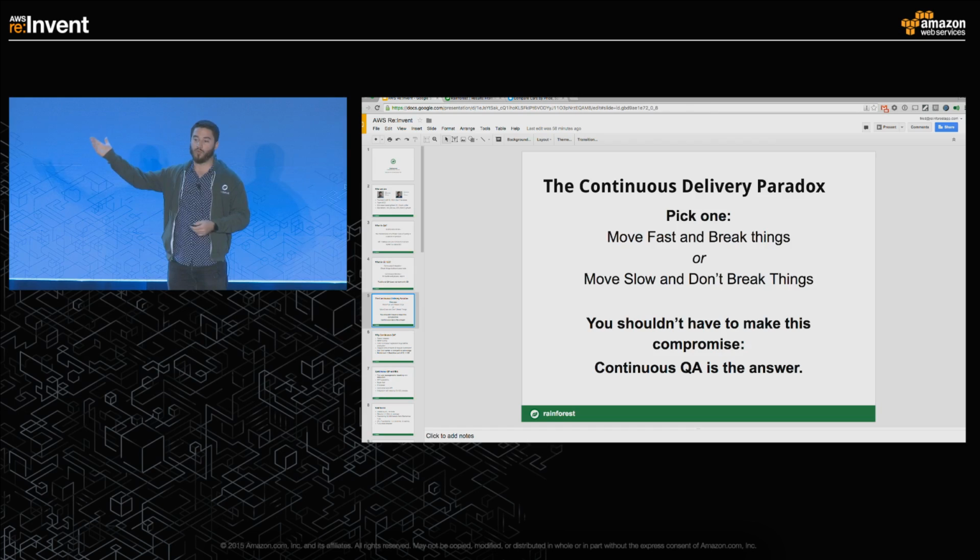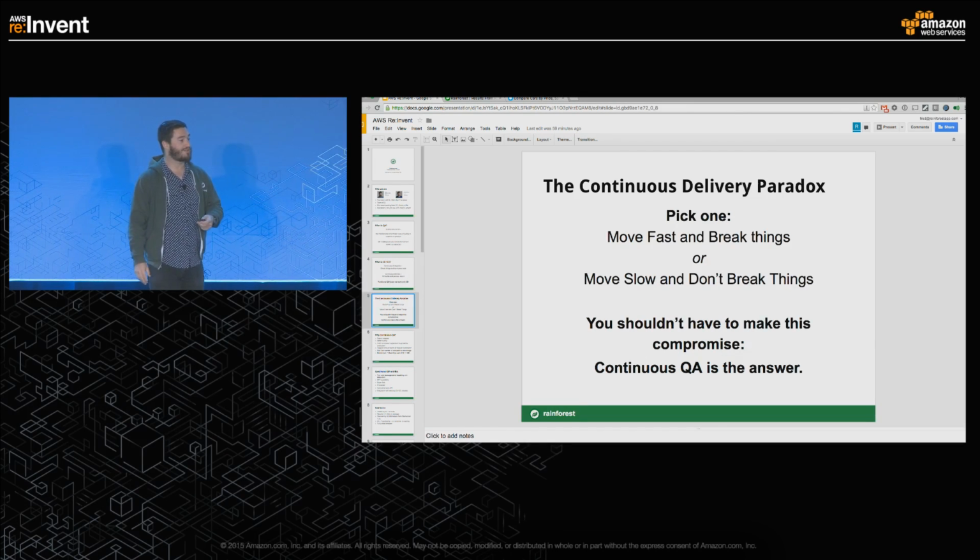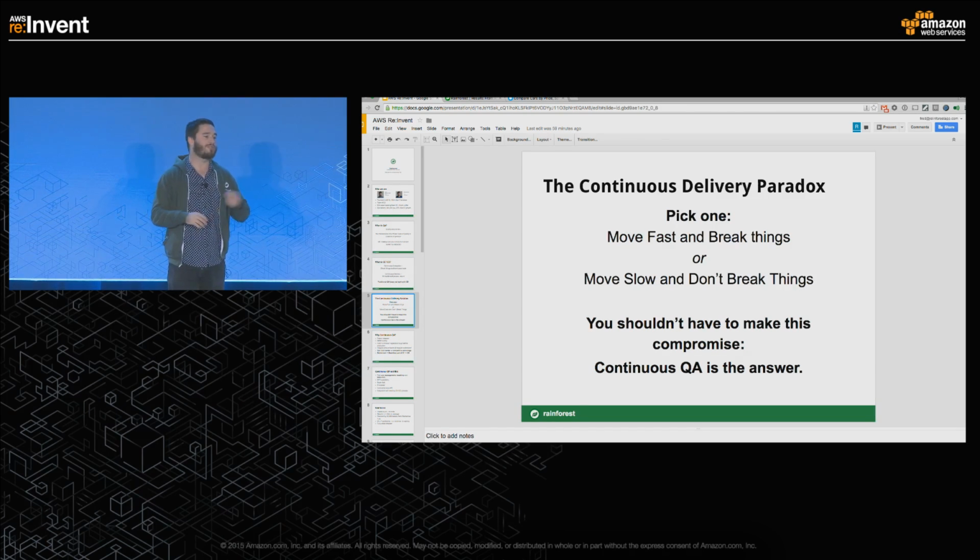And so when we have conversations with VP Engineers and CTOs, this is what we hear all the time. Basically, I'm moving fast and I'm breaking things and I'm really terrified about what's in production that I don't know about. Or we're not able as an organization to embrace continuous delivery because we don't have a fast enough QA process and we need to do this set of regressions every single time we release because we're enterprise software or finance or whatever it is.